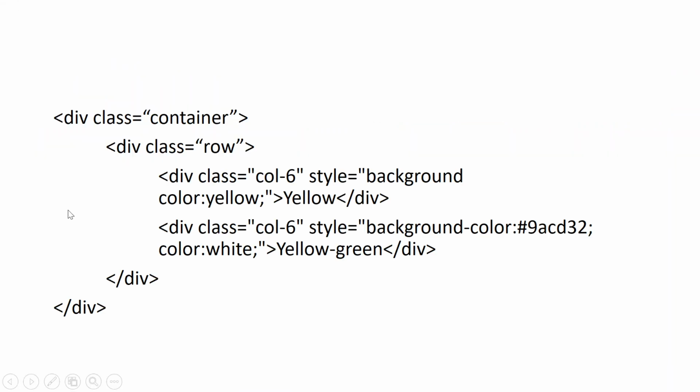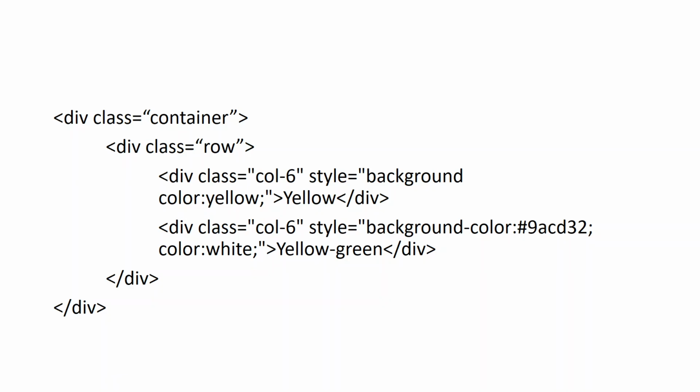So you'll notice here I have our container class, which is our parent, and then we have our row class, and inside our row class we have to specify the columns that we want in each row. So here you see the first column would be column 6, well, the yellow column, which we allocate 6 columns to it, and the second section will be our yellow green, which is also allocated 6 columns. I really hope this sort of makes more sense.